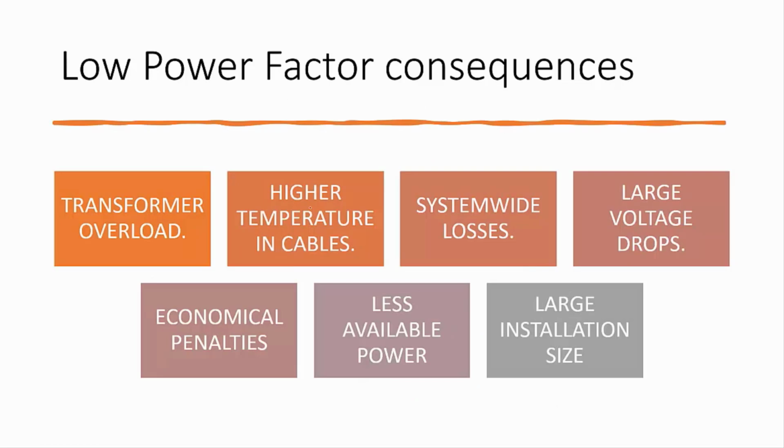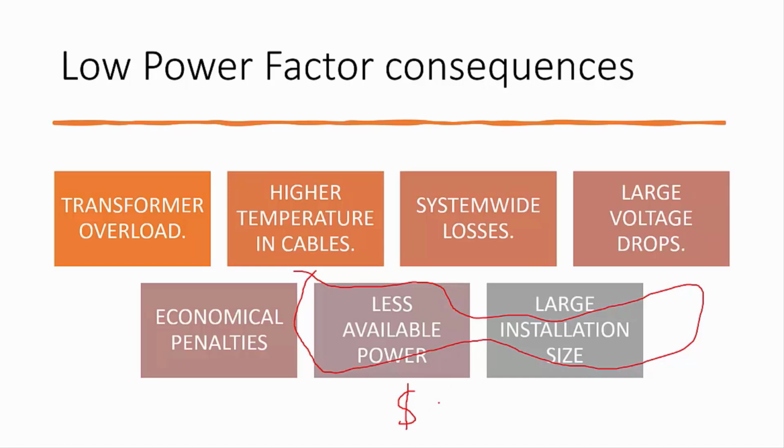Now, when we have a low power factor, remember that it all comes down to a higher current. When low power factor is held in a facility, you will have transformer overload, higher temperature in cables, system-wide losses, large voltage drops, economical penalties, less available power for your money, and large installation size. These last two are very important because they very directly relate to cost.